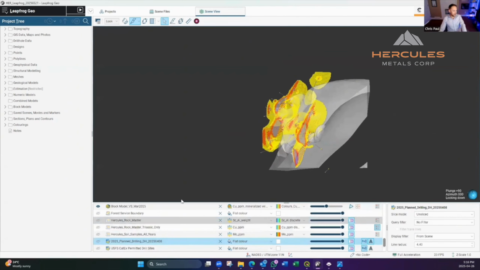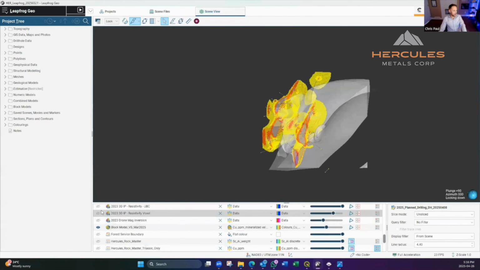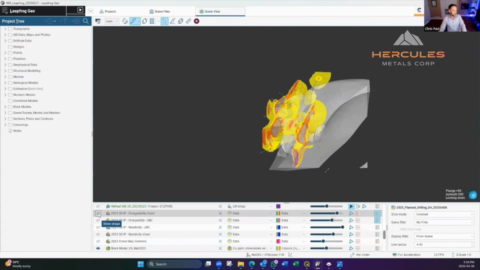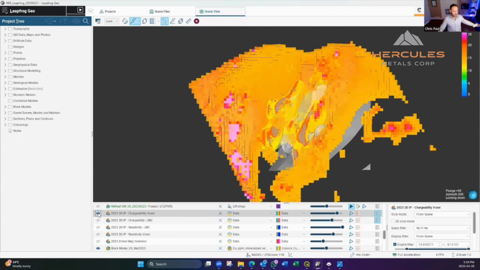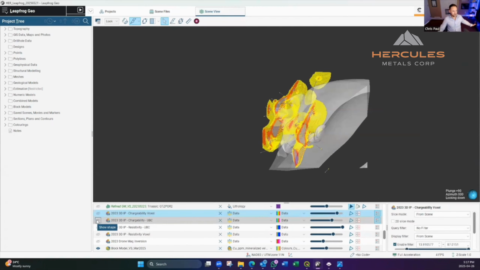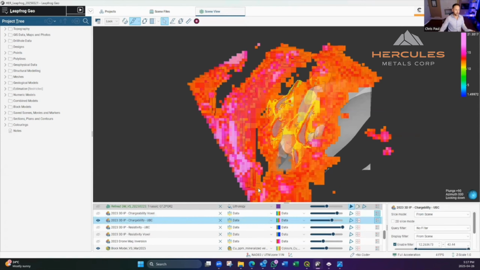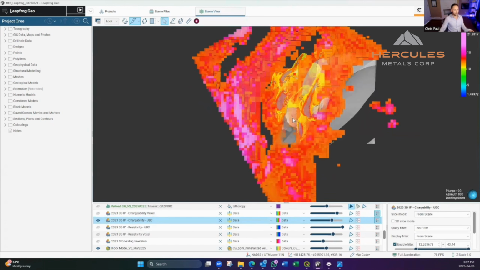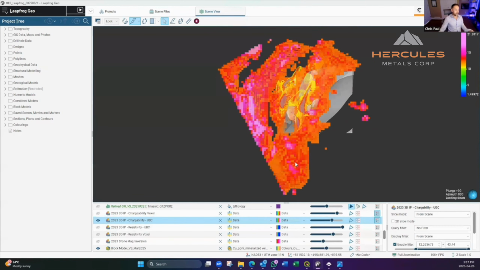What's the blue sky and how confident are we in this model? So we'll look at the chargeability. And this, again, that's the old chargeability. We reprocessed it. Barrick's geophysicist works with Newmont's ex-geophysicist, and they cleaned up an issue we had in the data called EM coupling, and reprocessed it and ran new inversions. And so this UBC model is like a really, really cleaned up version of the chargeability. And so this is, you know, the most accurate model you can get.